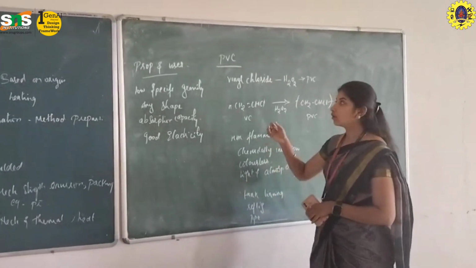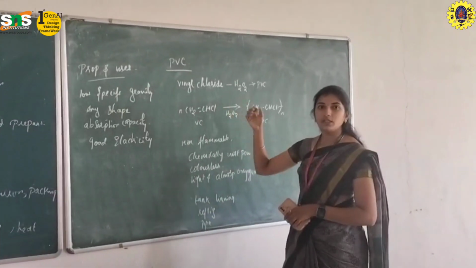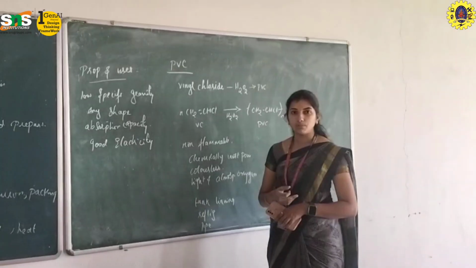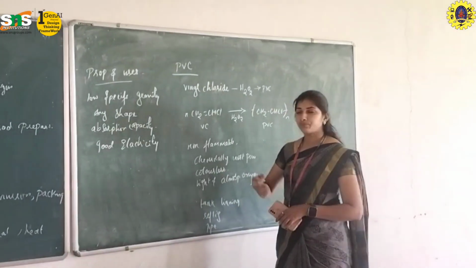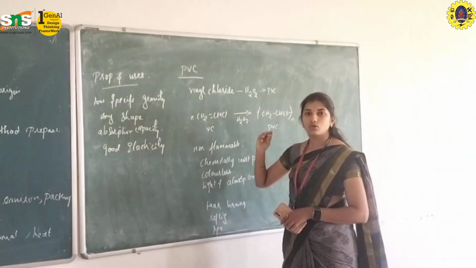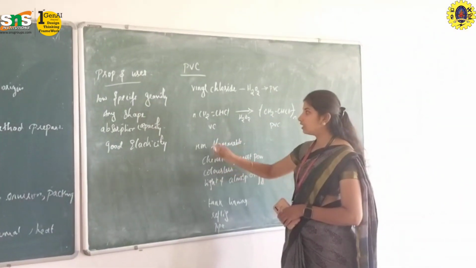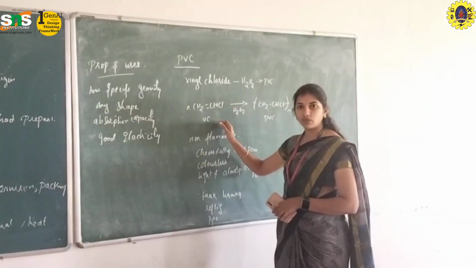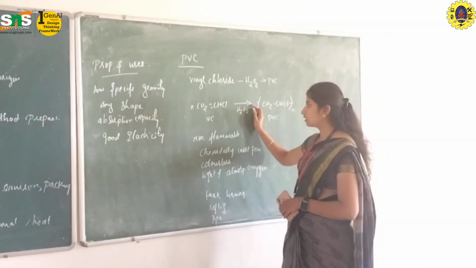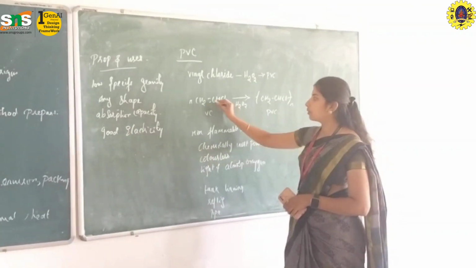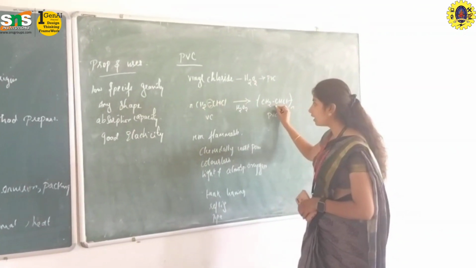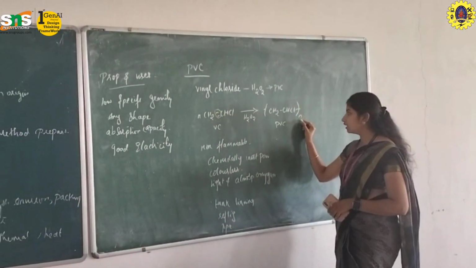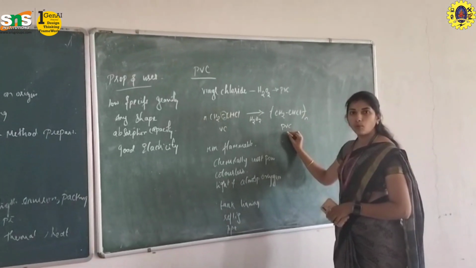Polyvinyl chloride is obtained by heating a water emulsion of vinyl chloride in the presence of hydrogen peroxide as a catalyst to produce polyvinyl chloride. The process can be described using n as the number of units, CH2=CHCl. It is the formation from vinyl chloride, and under the polymerization reaction with H2O2, the double bond breaks into a single bond and forms CH2-CHCl. Over the whole process, with n as the degree of polymerization, it forms polyvinyl chloride.